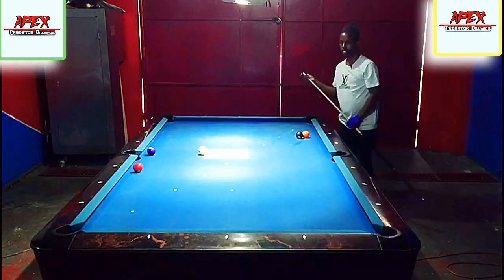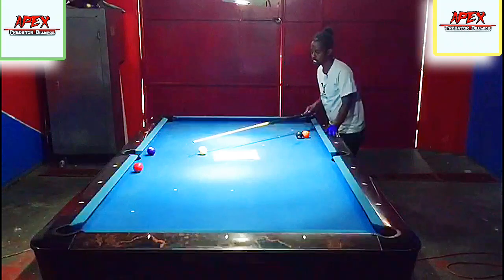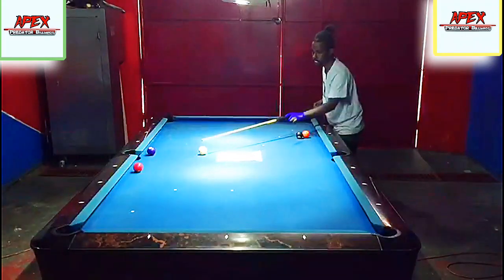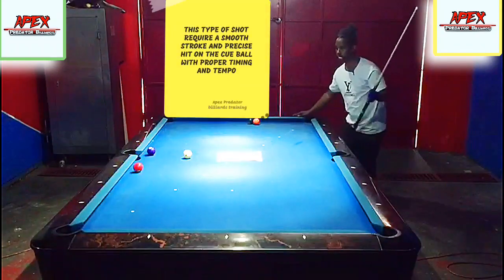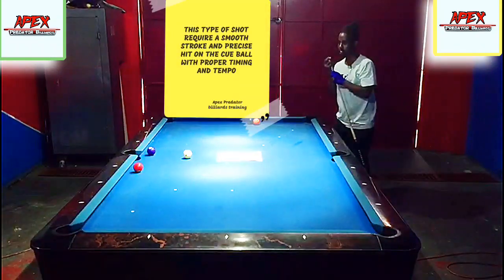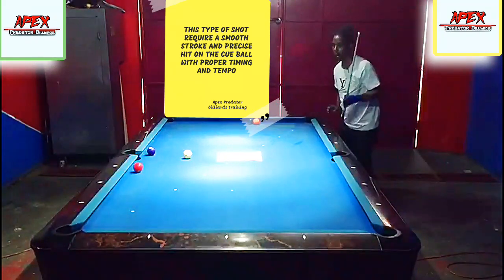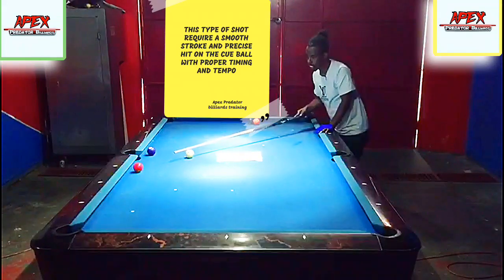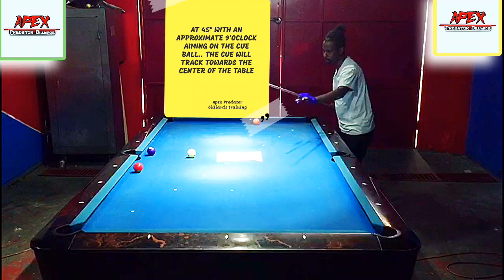All right, so now we're going to get down to the 3 ball. Now I'm about 3 diamonds away, and this shot is a little bit more crucial. The distance of the object ball away from the pocket is farther, and I have to ensure that I hit this cue ball precisely with the right tempo, right timing, and I have to apply the spin as cleanly as possible. So here I'm going to be using in between about 9 o'clock.